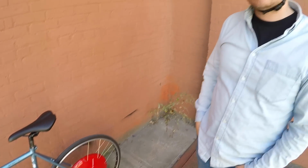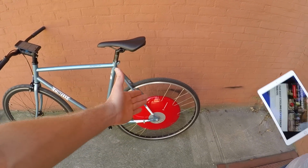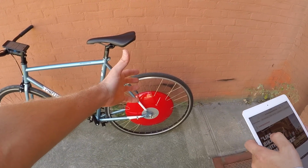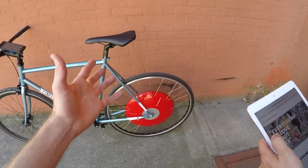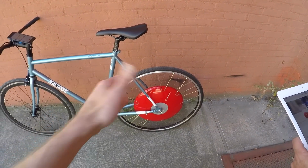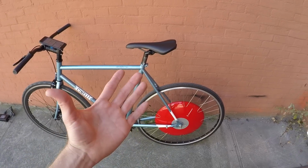But first, we had the iPad pulled up. Is there anything else we should call out? Superpedestrian sells the wheel with a tire and a cassette, and that's roughly $1,500. Or you can buy one of their pre-made bikes. So if you don't want to install it and you just want a bike that's set up, they have a whole bunch of options now.